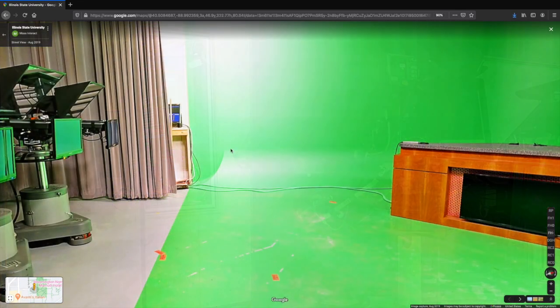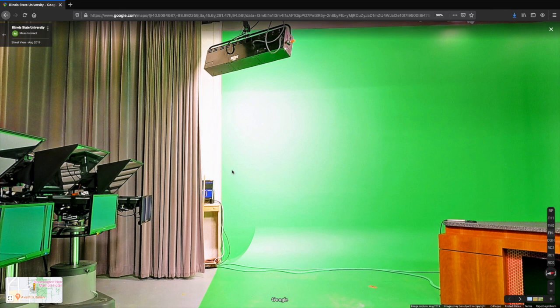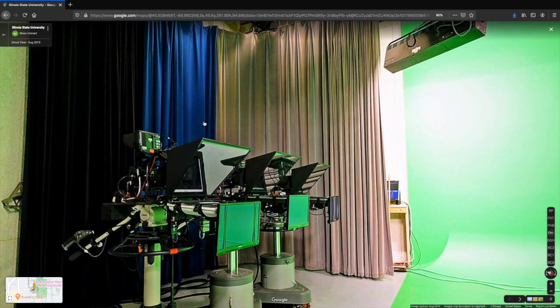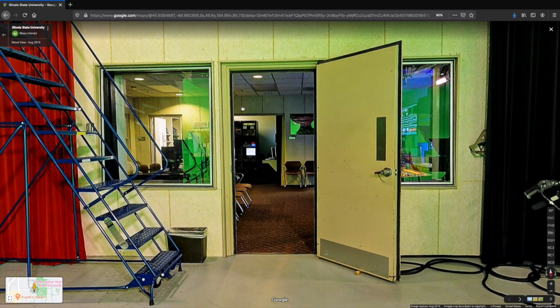And kind of hidden behind the curtain here is our light board, and that's what controls the lights, and we can dim each light individually. We can set it up so that there are different banks of lights that light up at different times. But that's everything in the TV10 master control room and the studio.